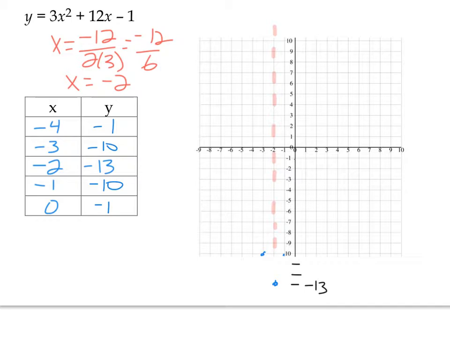And when you do that, you're going to have points that look like this, that then you can draw your parabola through. Again, it's going to be pretty narrow because we have an a value that is an absolute value greater than 1, so it gets more narrow. It's opening up because it's a positive a value, and we've got our graph now drawn for that equation. And the key piece to this is finding this vertex and then getting the points on either side of it. Okay? And we can find the axis of symmetry and the x value for the vertex by doing x equals negative b over 2a, and then going from there. And that vertex is still that key piece to what we're doing.